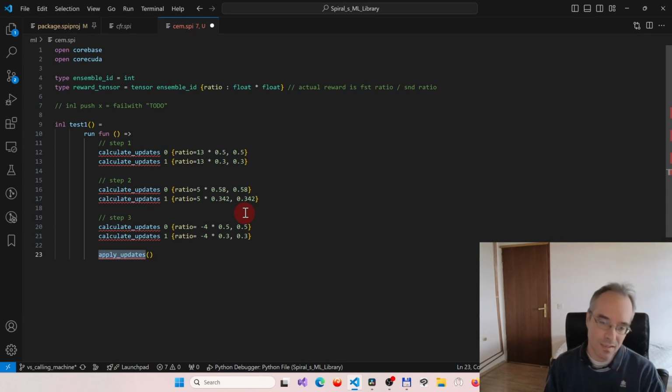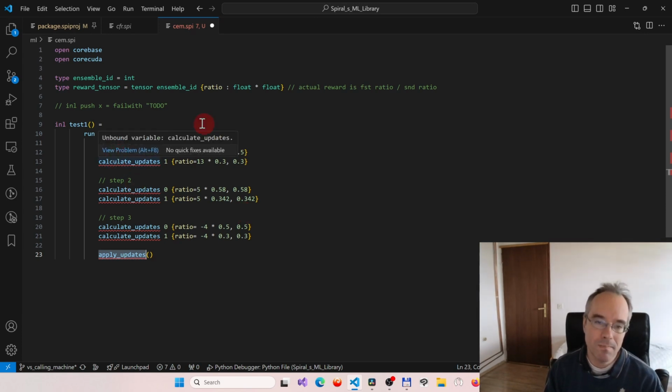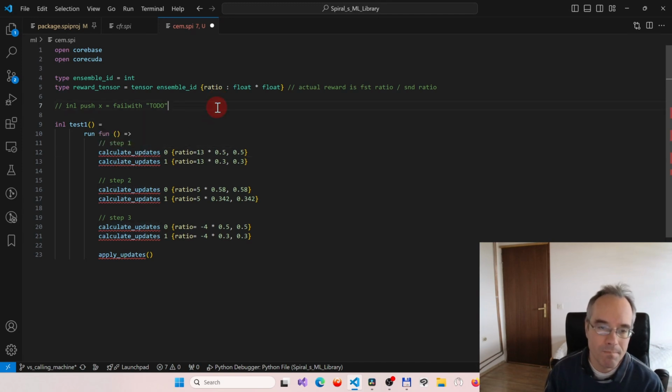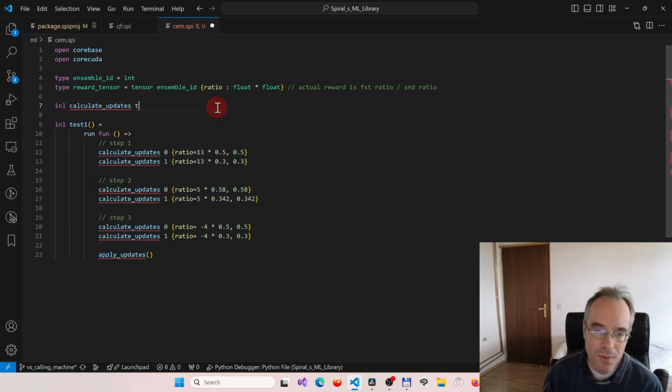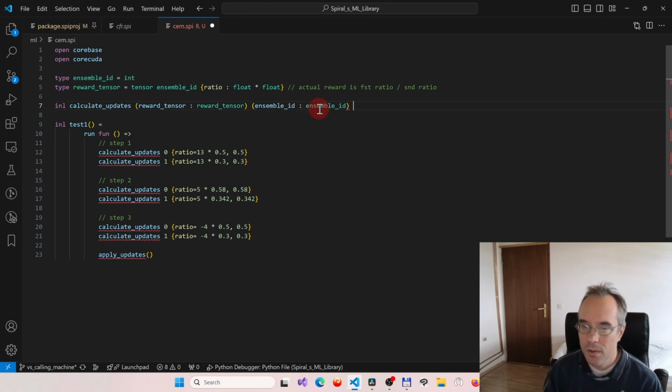So now let's actually do some of these functions. And of course, now that it's a top-level function, we need to pass all the arguments in explicitly. This will be the ensemble ID. This will be what?